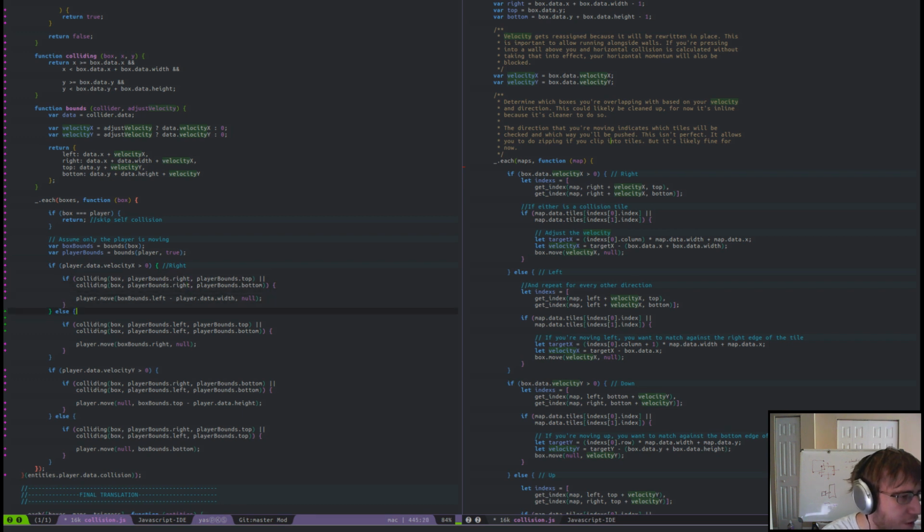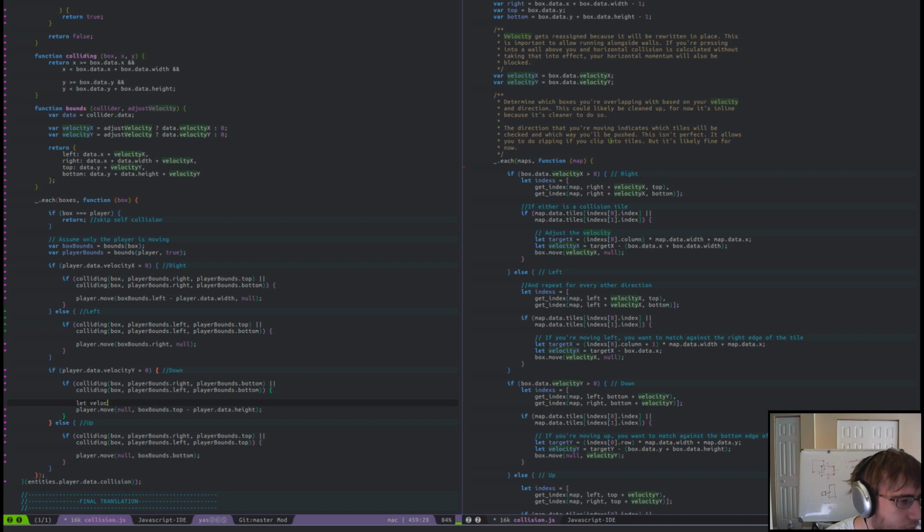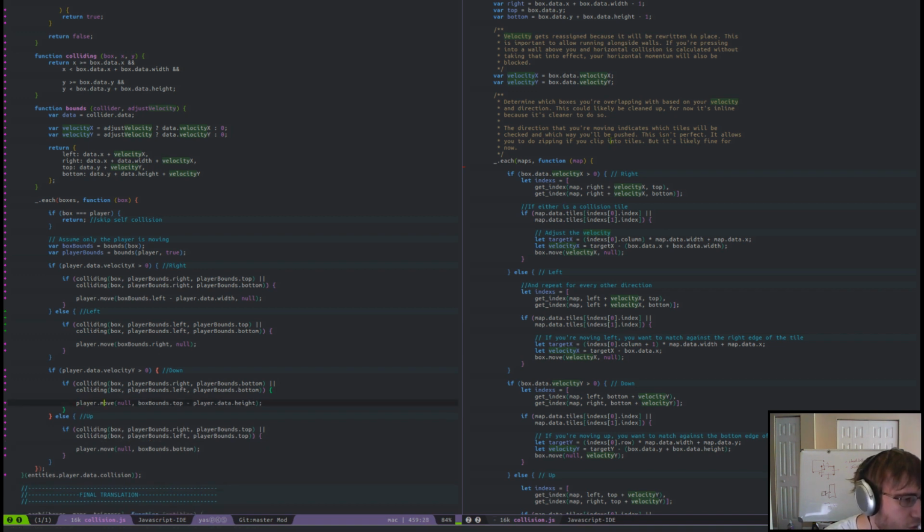So this is right, left. Yeah, and it looks like this could probably be condensed down into a loop as well. I'm thinking that is probably something I'll want to do at some point. If not today, maybe tomorrow. No, this is moving down. This is moving up. And this whole player not move thing, not amazing. What this actually needs to be is, because this is the point that we're moving to, which means we start with the current point.